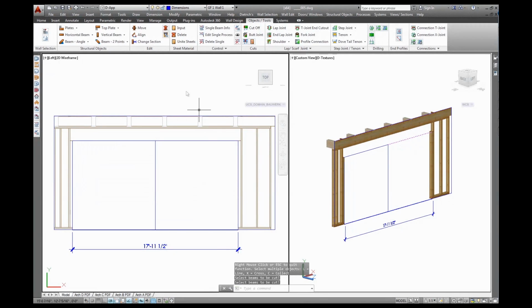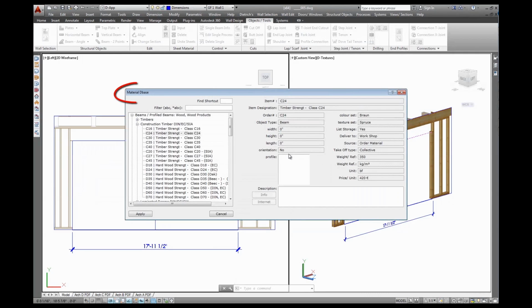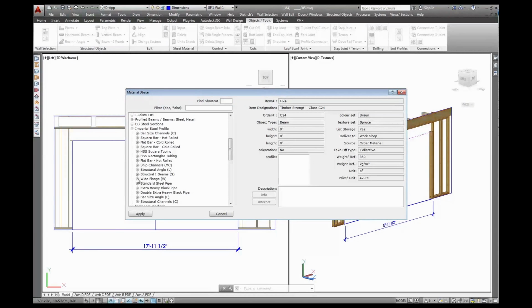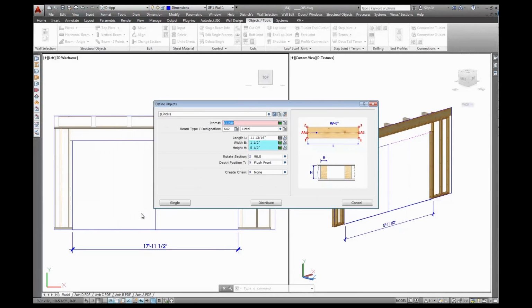So now I have a big room up here where I can put a header detail in, horizontal beam, and this is not going to be structural timber. I go back to my material database and I can find the right material for that job. So this could be, for example, a wide flange steel beam that could carry all those loads. But since I want to stick with a timber design, I go to laminated timbers and find a good glulam that will also do the same job and still be sustainable material.